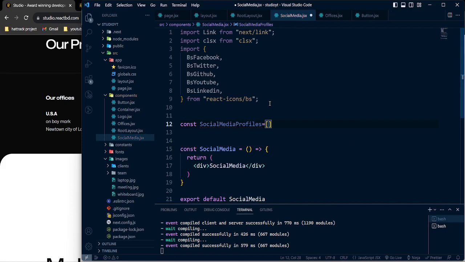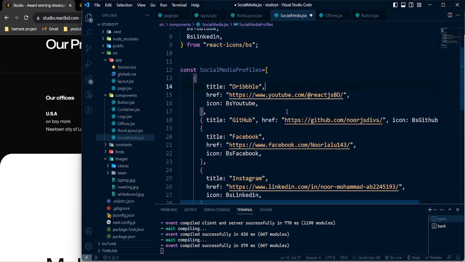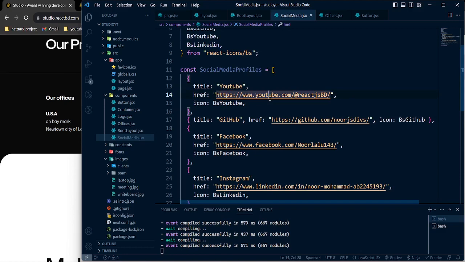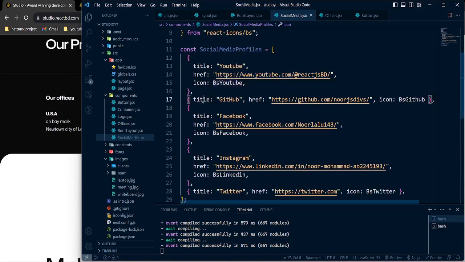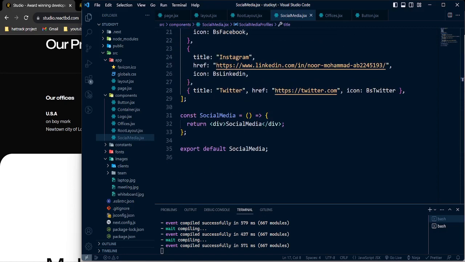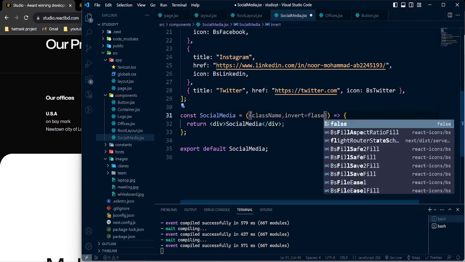And that profiles is gonna be an array of objects. The first one is gonna take the title, the href, which is the link for YouTube, and then the icon. So I have the 5 entries with title, icon, and href. In the bottom here, as props, I'm gonna pass the class name, and also it's gonna take invert, and by default it will be false.